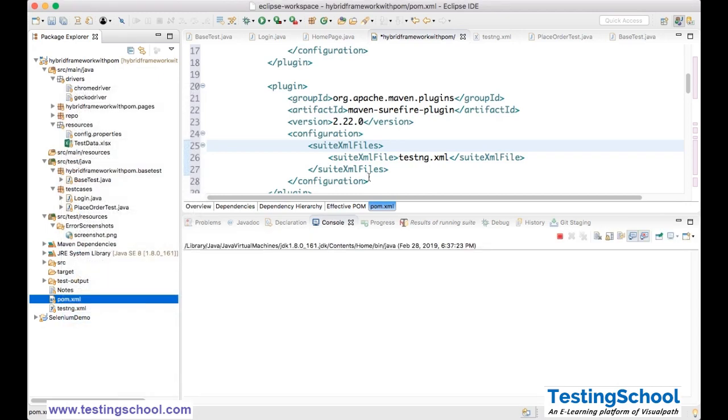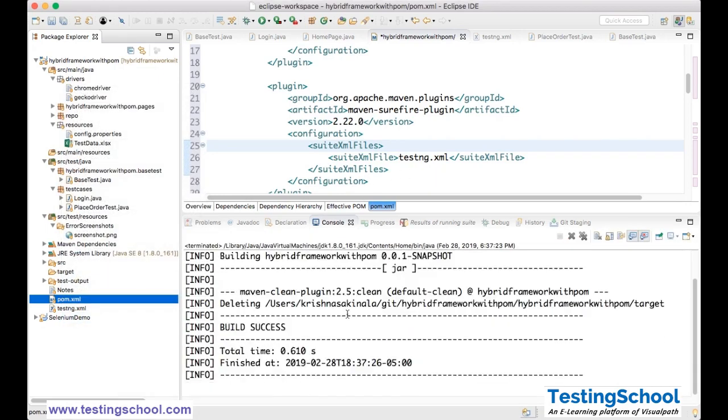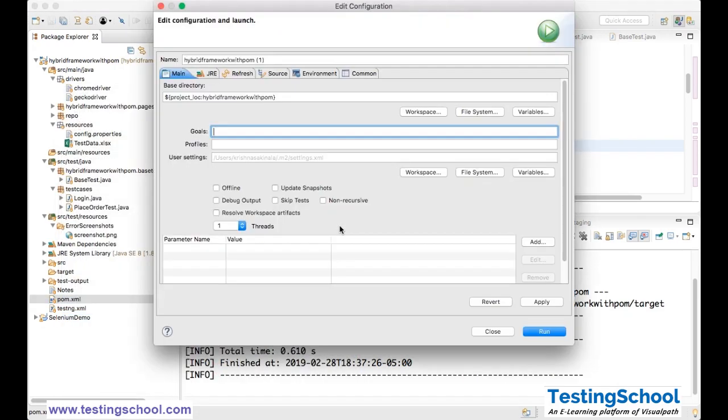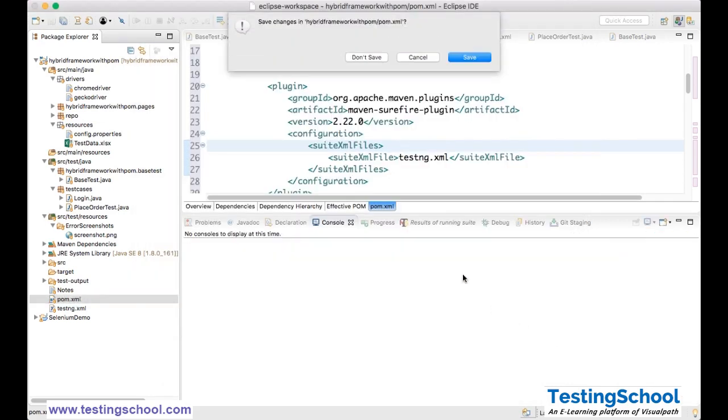A build is not necessary, but if you do that and you have any issues, it will tell you. Otherwise, you can directly run as Maven test. When you say Maven build, it is asking for goals. You need to say compile here.